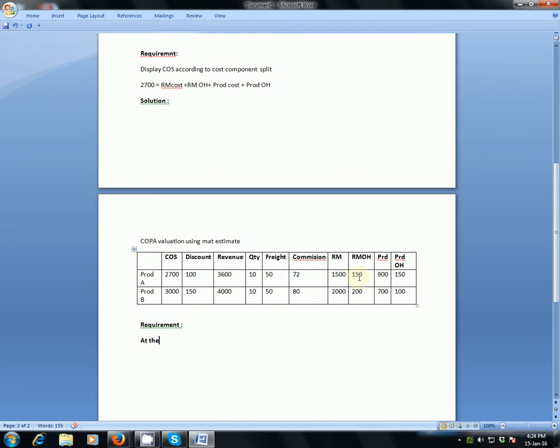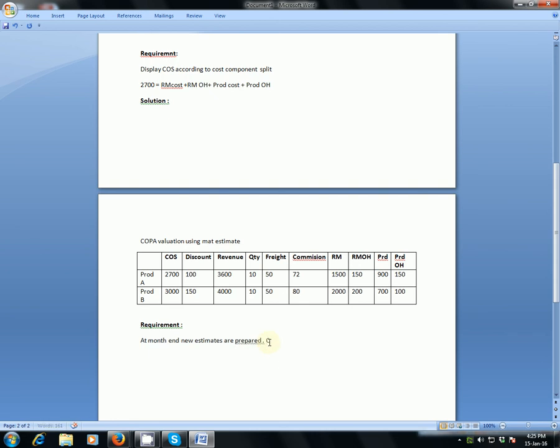But at month end, new cost estimates are prepared.